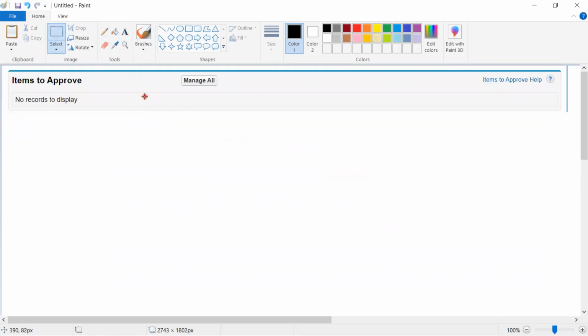Now, I wanted to implement exactly the same. When I say same, I mean I wanted to display items to approve. You can put any name also, that should be all fine. I need this blue color line, or some color line, should be coming. And then the second one is exactly the same as this items to approve, or you can put any name here. And the third one here, items to approve help. There is a help icon, right? There is a help icon, items to approve help.